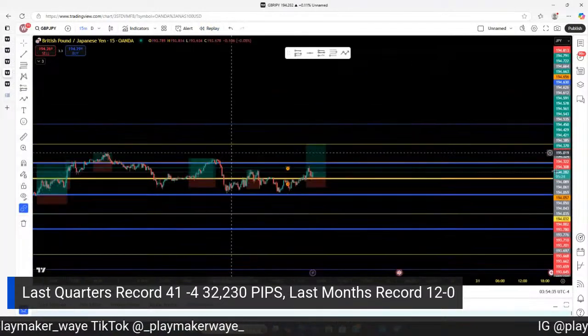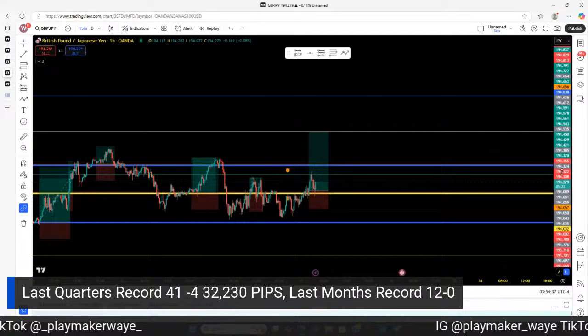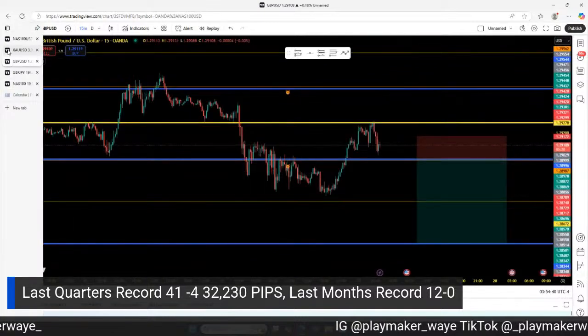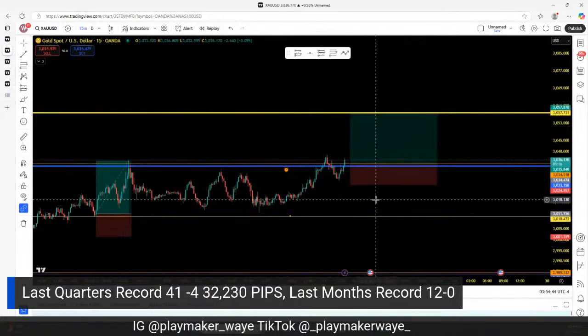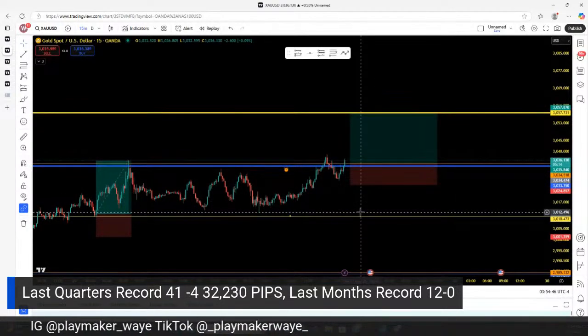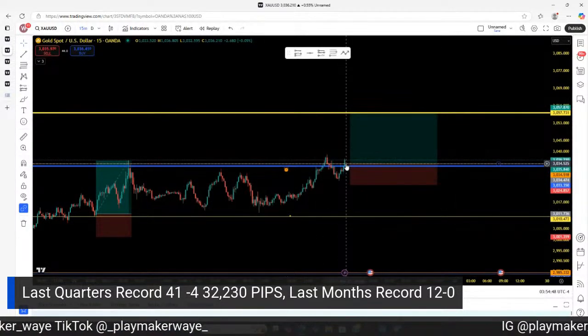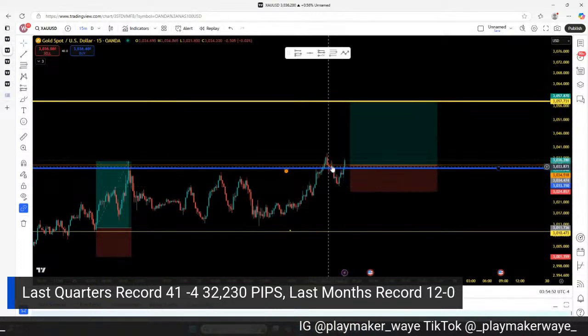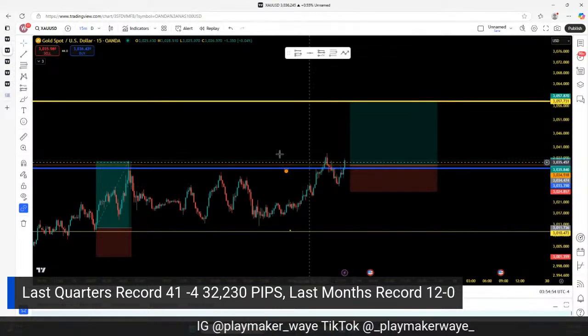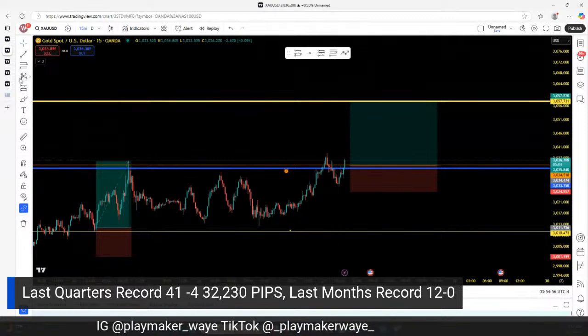Just support. Let's see what else we got. Oh, gold just broke this level. All right, so now we're going to pay attention to gold. Again, we need to see it hold this level. So we're going to see if this candlestick can close here. We're going to see what the next 15 looks like. But if gold can hold 3034 support, we can look for buys going to 3050.